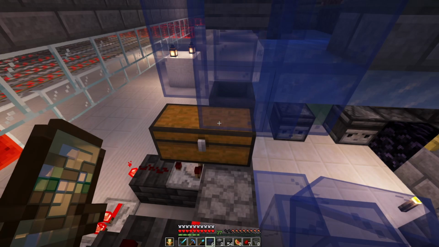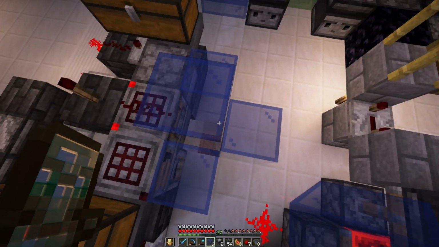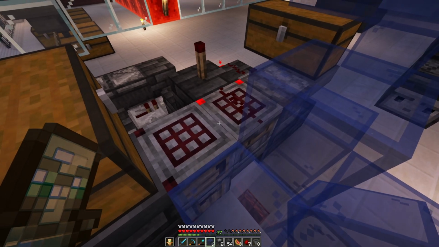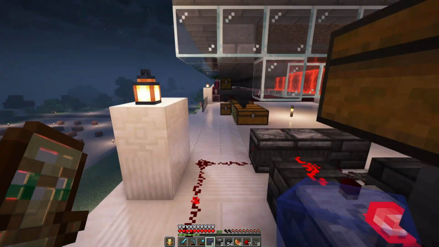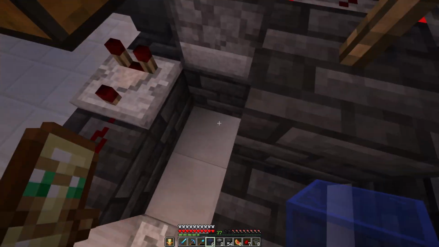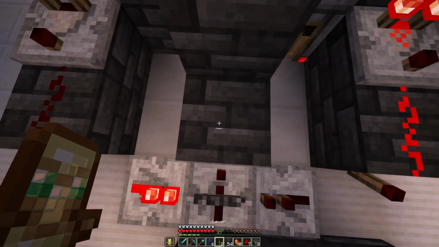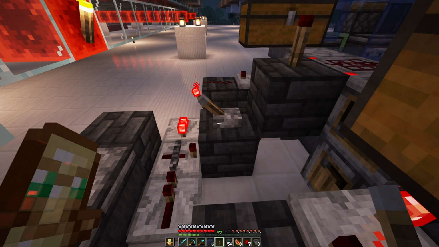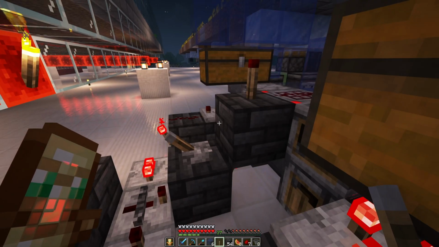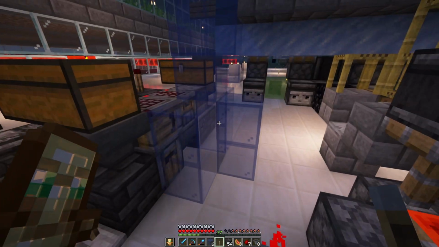This cycle, when it starts again next, it should start dropping. That's how you do it. We'll also finally place one lever, so that we can toggle the farm on and off.